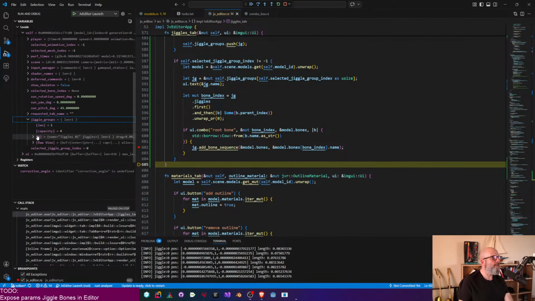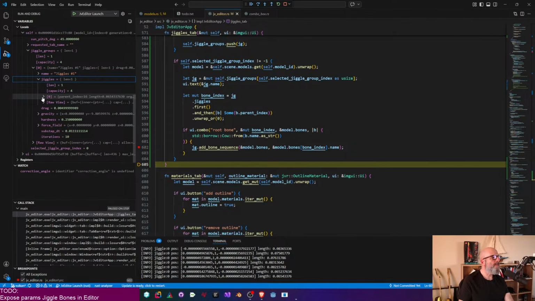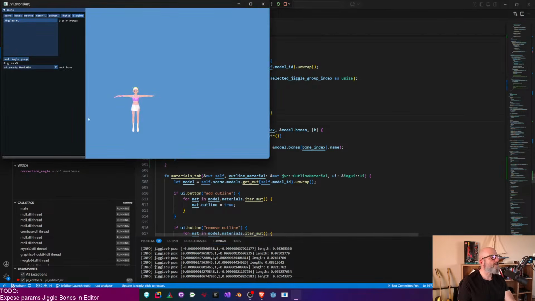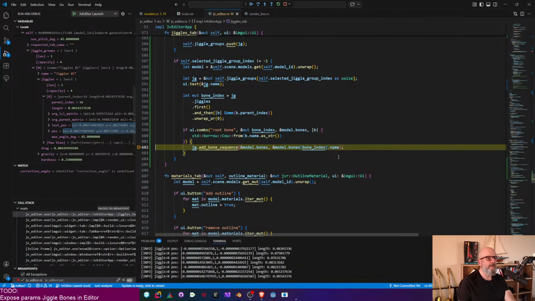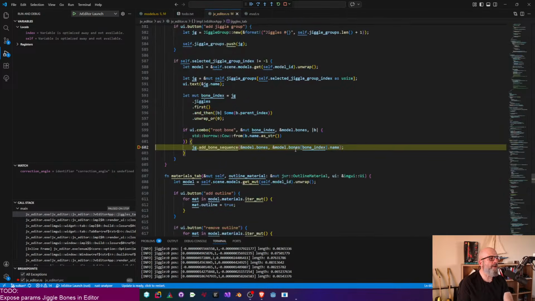Jiggle groups, jiggle 0, jiggles. I only have 1. This doesn't make any sense. Let's do it again. What we are seeing doesn't make any sense. Bang. So we're getting into this. Come on.